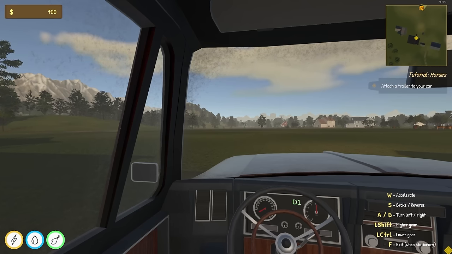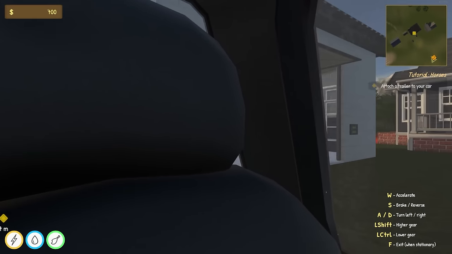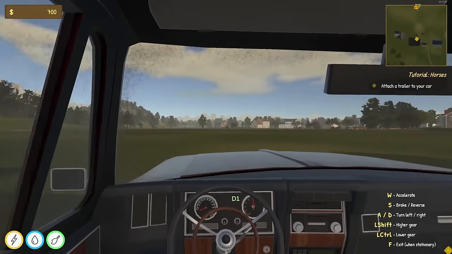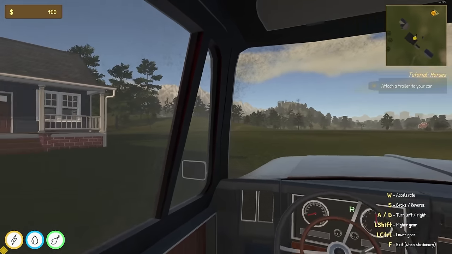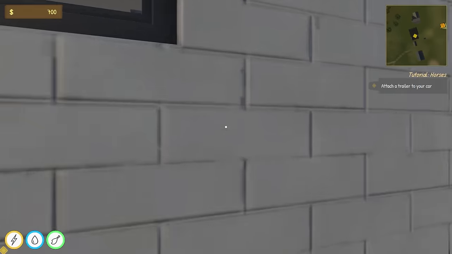Did it attach? Did I hit something? I think I hit my house. Oh, yep. Okay, I need to turn. So, unless I'm missing something and there is a way to get like a third person view, this is not great. Okay, I think I'm in. Is it attached? I don't know.